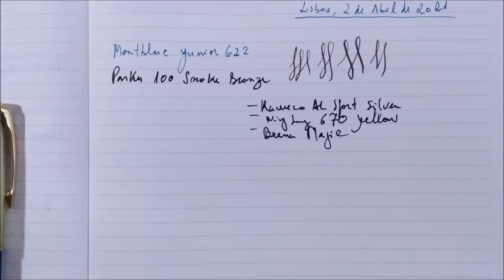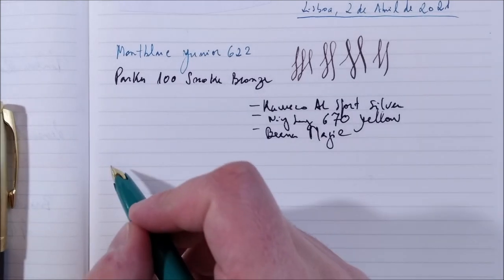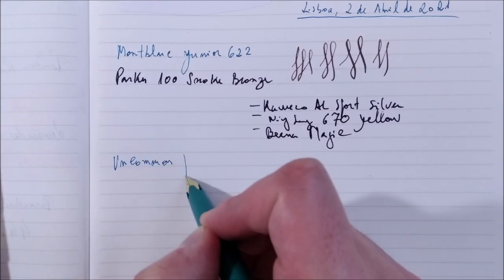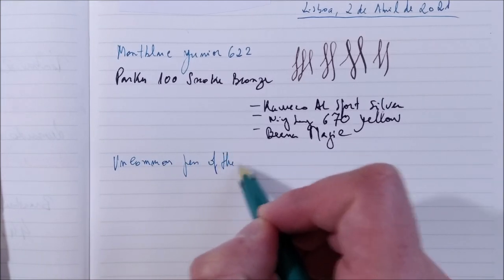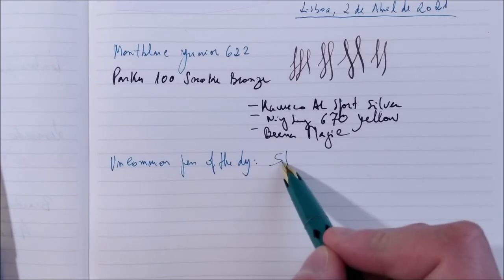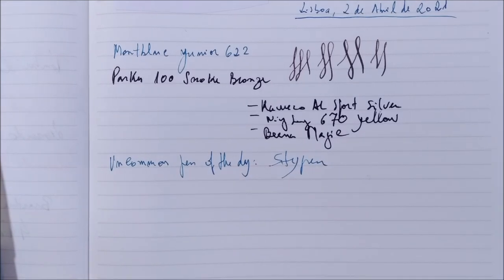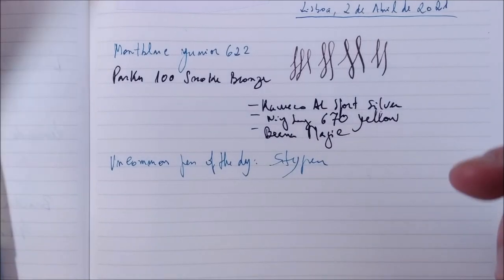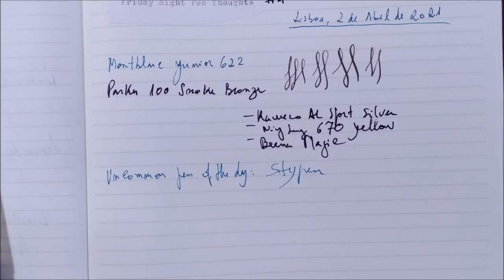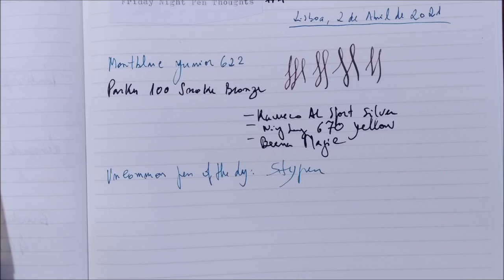So that's it. Now let's take this away and let's go for the next topic, which is the uncommon pen of the day, and that pen is a Stypen pen. And Stypen is a brand from France that no longer exists. It was bought by Bic, and Stypen was my first fountain pen ever.